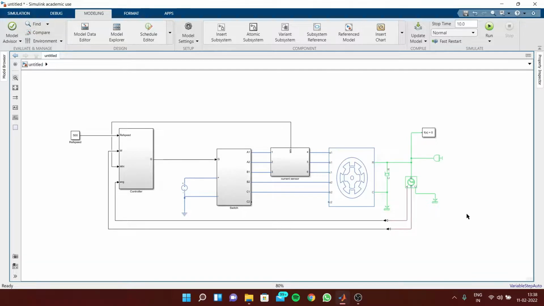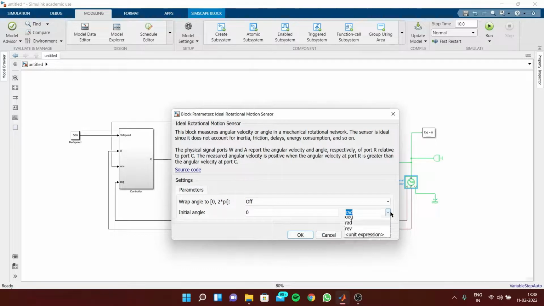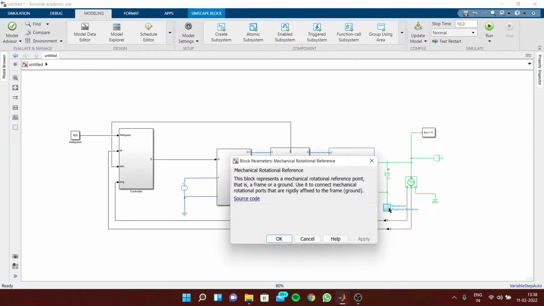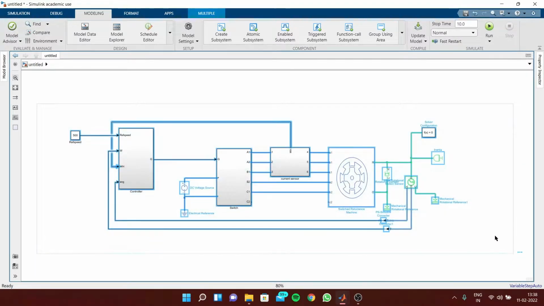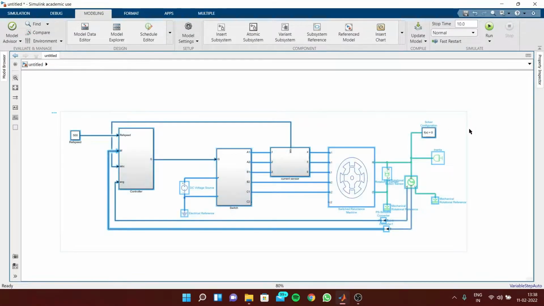So now we have the SRM using the hysteresis current controller. I'm going to change this to degree in black and then here. The next thing we need to do is display the output, right? We need a graphical representation. We need to know what is going on. We need to see the output.